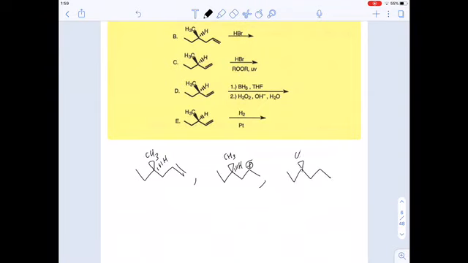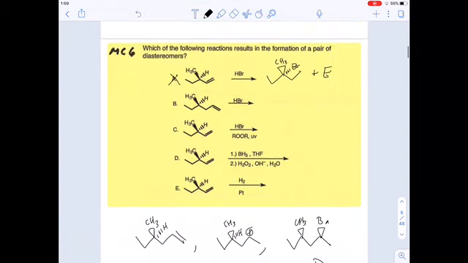So now the Br is going to add directly to the carbocation that we just made, and you're going to get this plus diastereomer. Because you're not affecting the original chiral center that was there, you're just adding a new one. And the Br is going to add both on the wedge and on the dash for this type of reaction. So B is actually going to be your answer, but we can keep going.